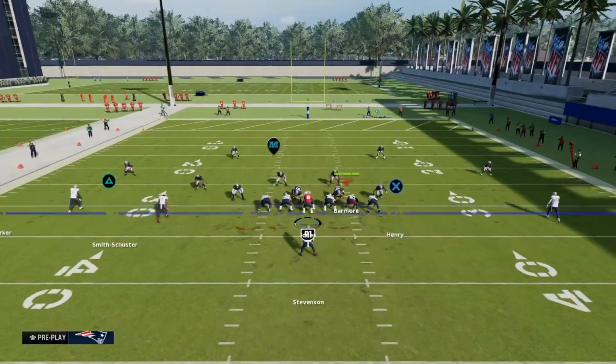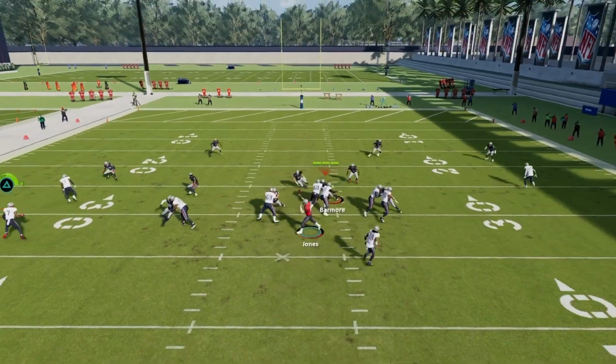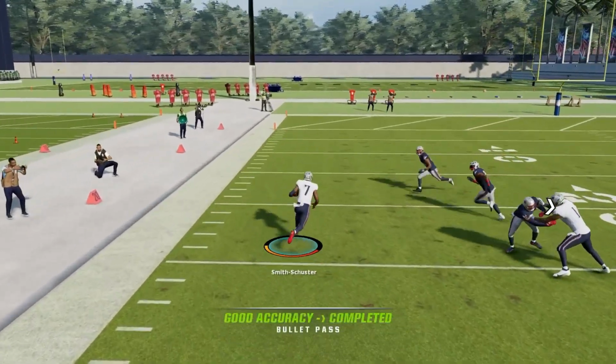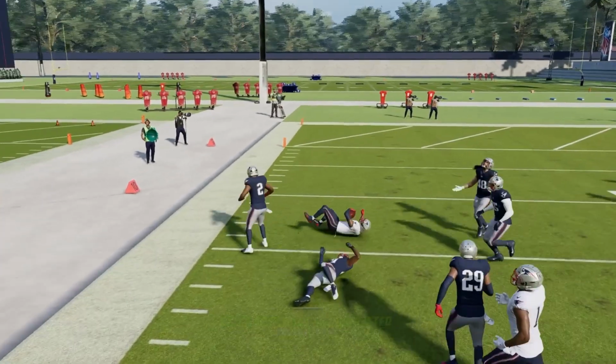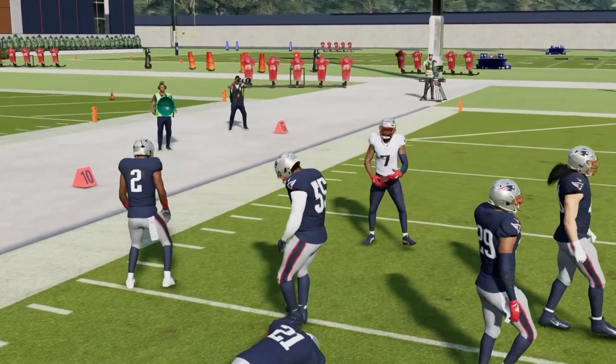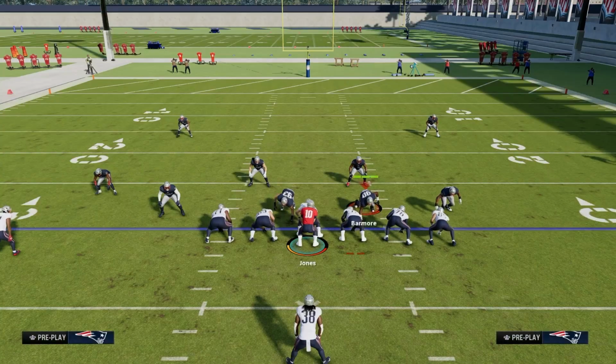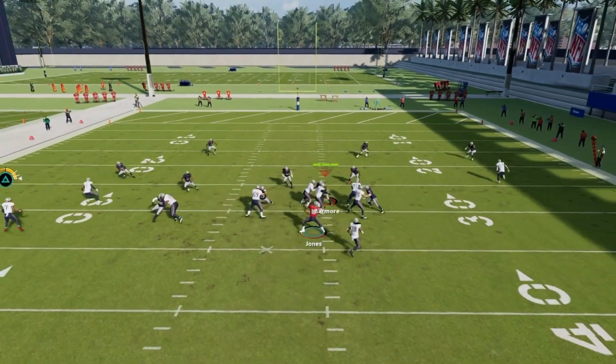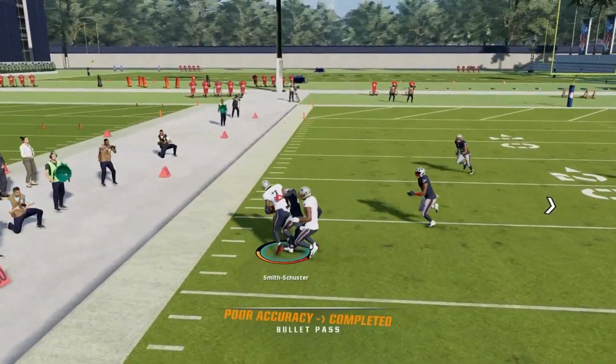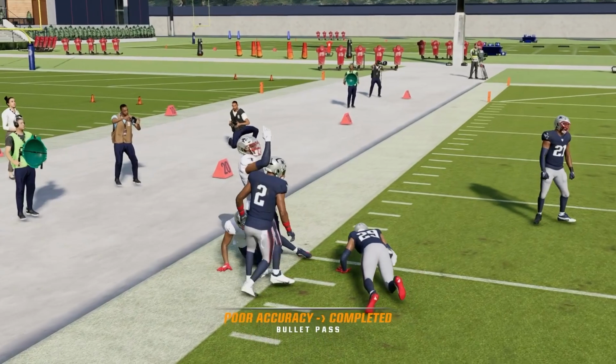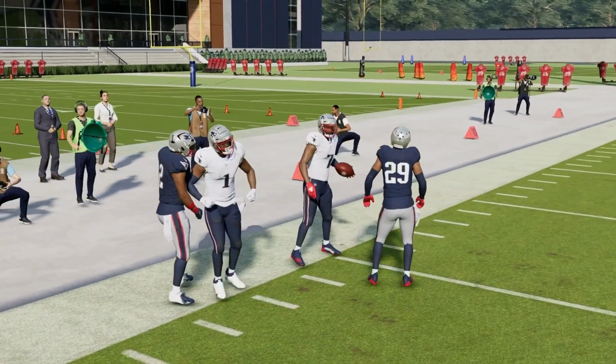All right, someone's going to throw the RPO over here. You would hope that the corner would react to that a lot faster and stay outside leverage and be the guy to stop the bubble. But unfortunately, in the Madden world, it doesn't work like that. So that's where this defense is not very consistent versus real life problems.